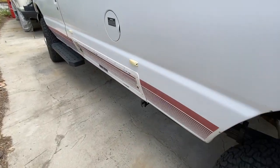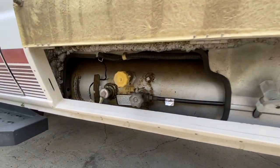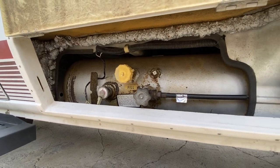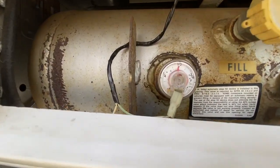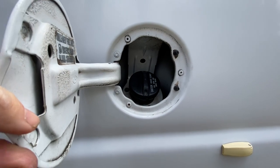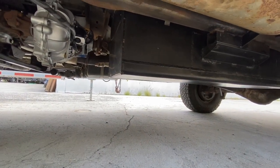Over here, this is the propane tank. I believe it's, I don't know, 20, 30 gallon. It's pretty large. Everything's working properly on this as well. You can see that it's looking about a half a tank. Of course, gas. And with the gas, we have an upgraded 46 gallon desert tank.